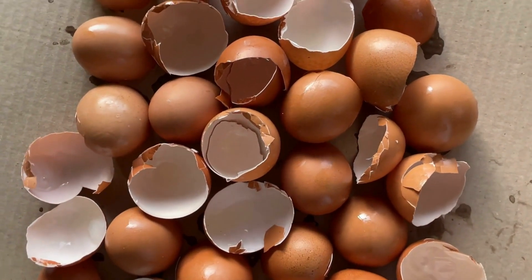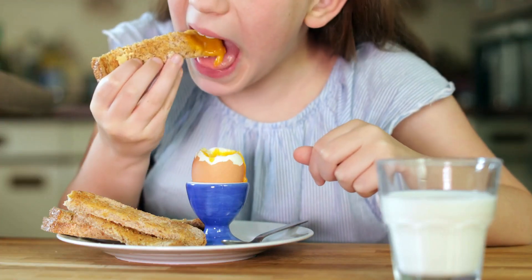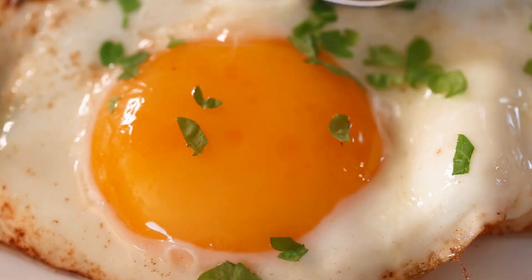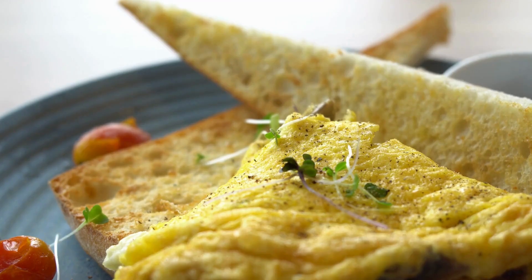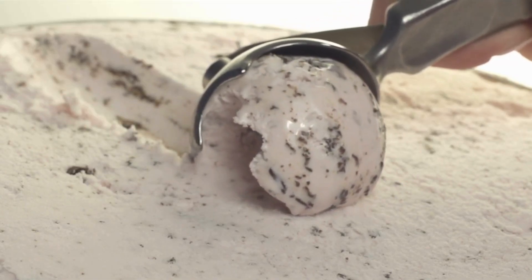Today we will cover some of the many ways they can be used. If you guessed throwing eggs at the neighbor's car, you guessed wrong and were likely a misbehaving child. If you guessed to eat them, you would be right. Eggs are one of the most widely used foods — everything from scrambled eggs, a favorite among kids, to baked cakes or cookies, omelets, casseroles, mayonnaise, and I have even seen ice cream with eggs as an ingredient.